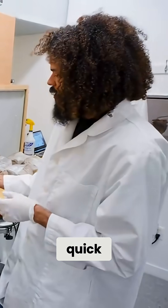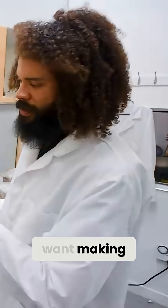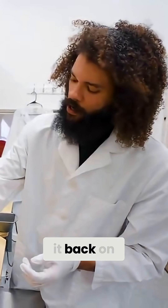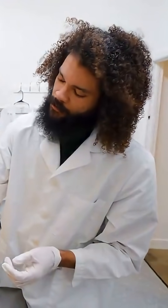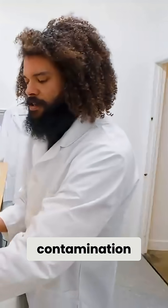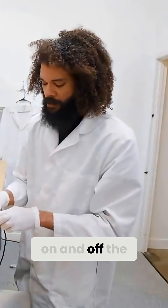I'm just going to heat up a scalpel really quick to kill off any kind of bacteria or anything that we don't want making its way into our liquid culture. When I remove the lid of the plate or put it back on, I really try to keep my fingers right around the top edge of the plate, and just basically minimize the chance of my fingers getting any kind of contamination on the agar as I move it on and off the plate.